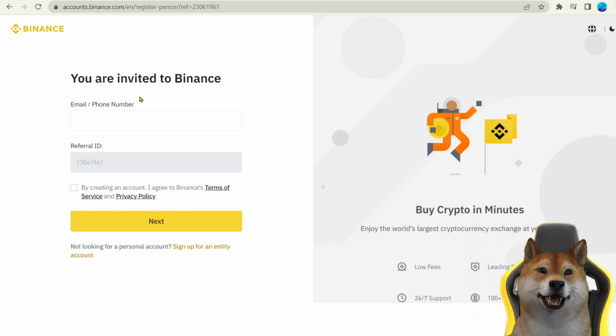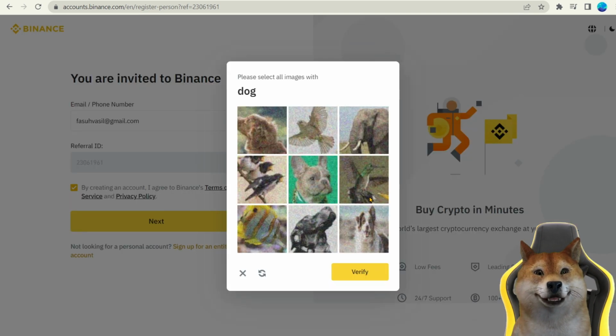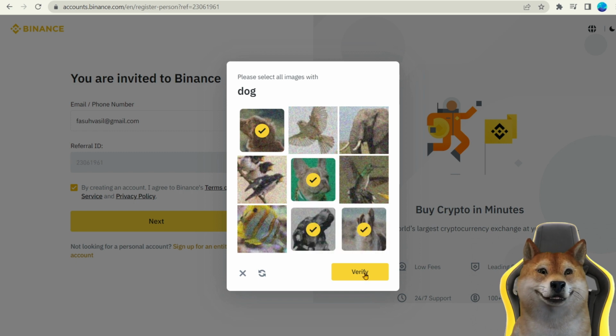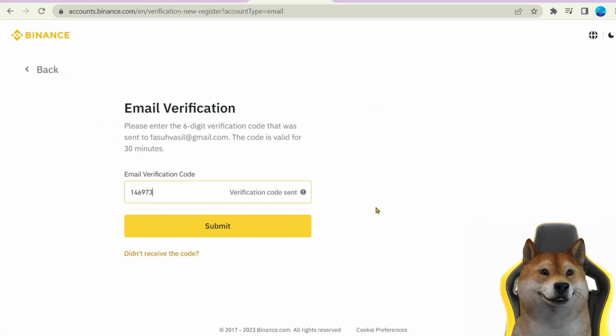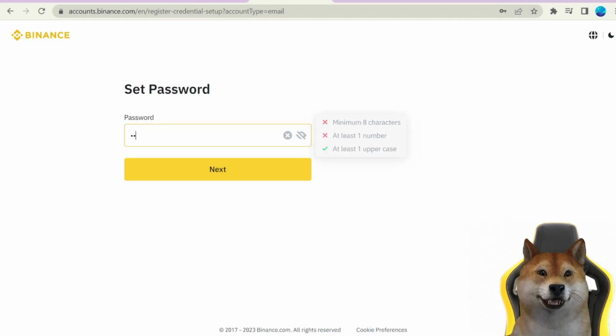Then to open an account you need an email or a mobile phone, to which a confirmation code will be sent. By the way, I recommend that you sign up for email first and then add your phone, for more protection of your account. Go next, and there is a CAPTCHA against the bots. Okay, I choose dogs. Then I enter the code from the email in my case, or from the phone if you register by phone. Then come up with your password. And that's it, the account is open.